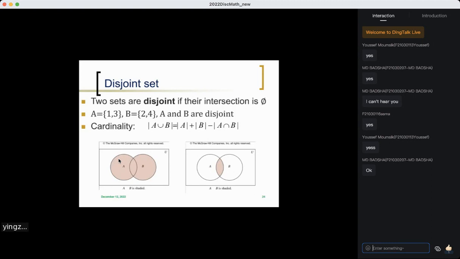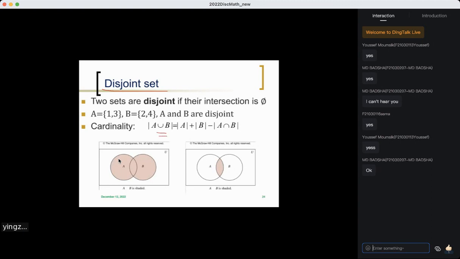Okay. So for set operations, here I just choose one simple example, the union.